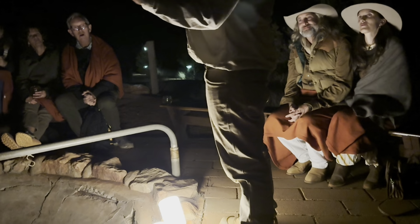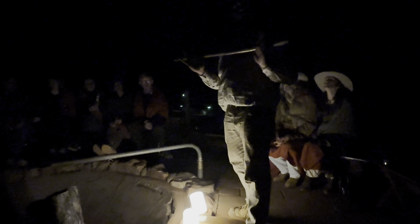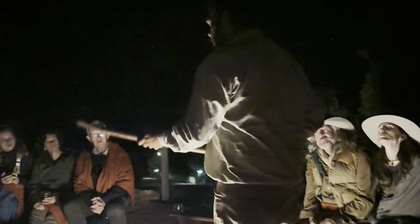But mulga wood is a very... yeah, if a man was holding this, we'd call it a chunpa. If a woman was holding this, they would name it something different. They would call this a wanna, just because the women also have a tool like this, and they have it very sharp at one end. The reason why is because the wanna is referred to as a shovel or a digging stick.